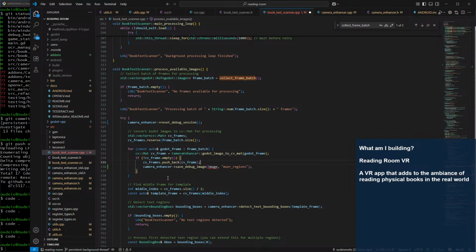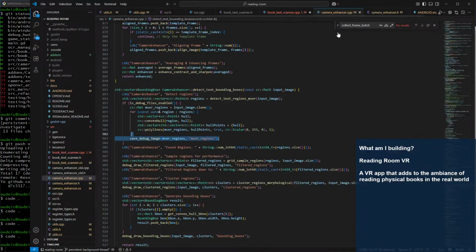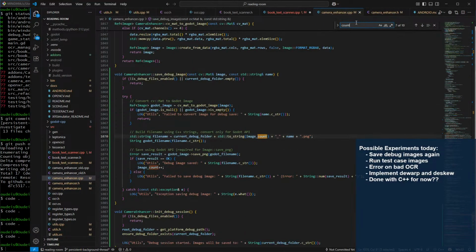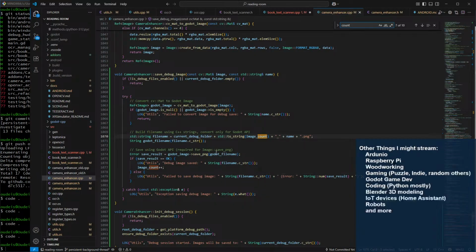Fine. Where's our account? Didn't we have... Well, actually, you know what? It's fine. We're gonna get the count. Because when we write the file, yeah, we give it the current folder number underscore name.